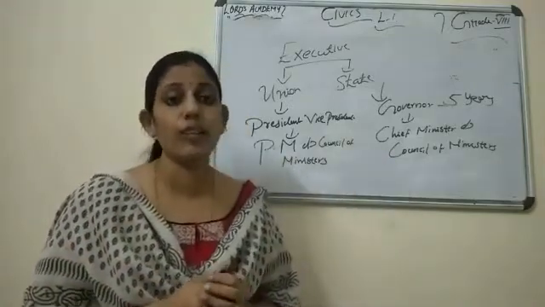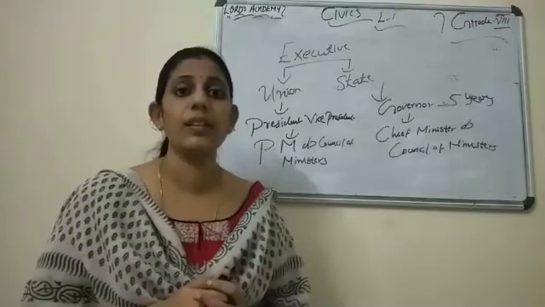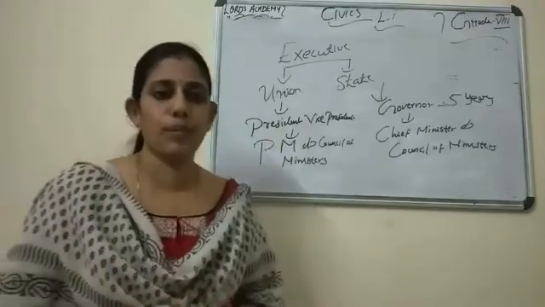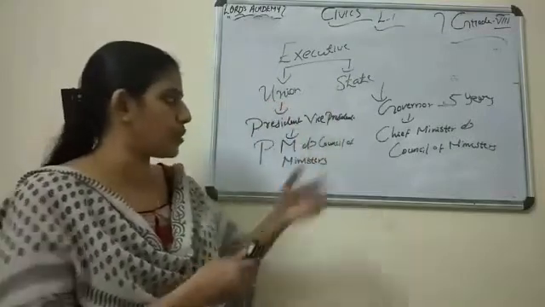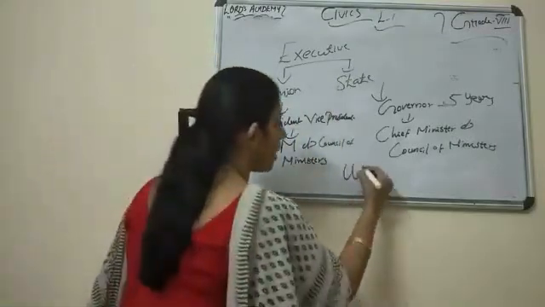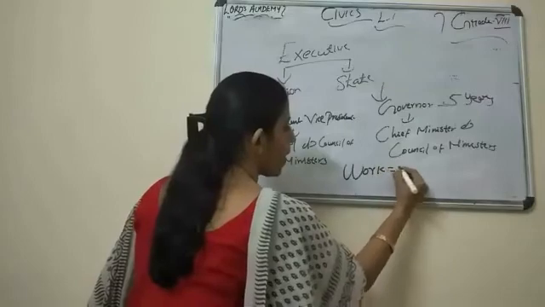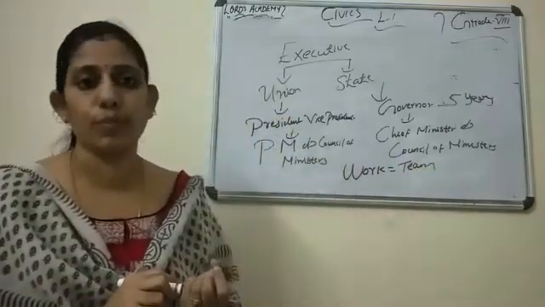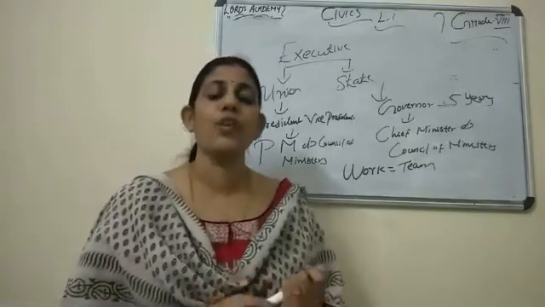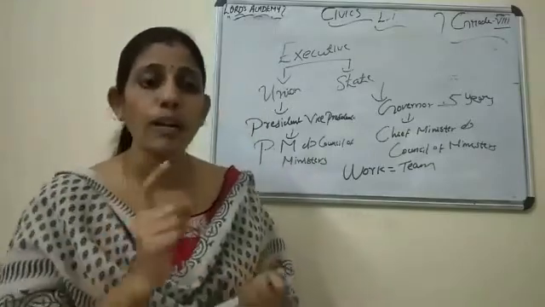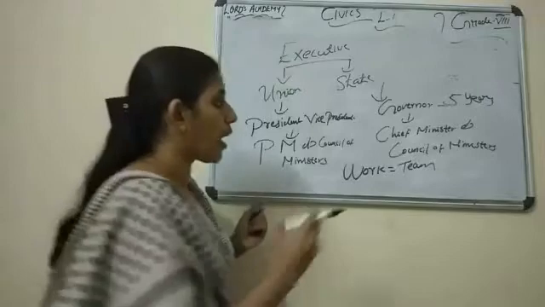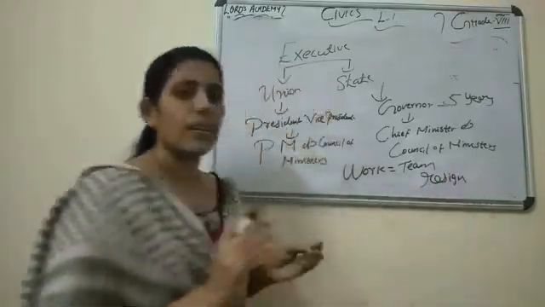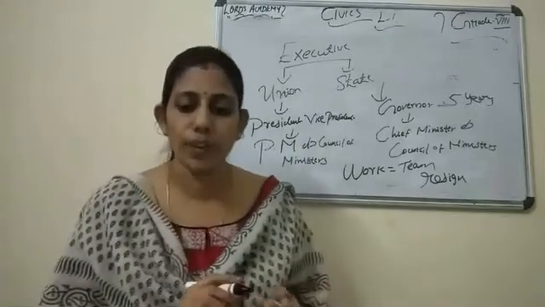And three categories of ministers are the cabinet ministers, ministers of state and deputy ministers. Then collective responsibility. All these council of ministers, how do they have to work? They have to work like a team, and that is known as the collective responsibility. If a vote of no confidence is passed against the council of ministers, the whole has to resign.